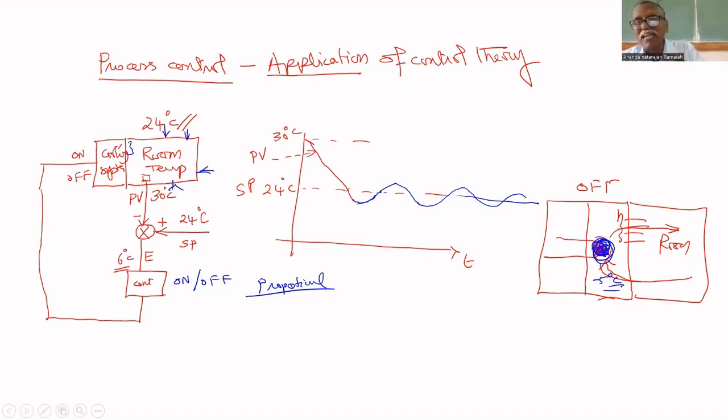But if it is -5, it quickly comes to 24. Suppose it is 0, it takes a long time to come to 24. If it is 5 degrees, it will take further time. If it is 10 degrees, further time. If it is 15 degrees, further time. So the time to reach 24 will increase. Anyhow, if the cooling element is less than 24, it will definitely reach 24.